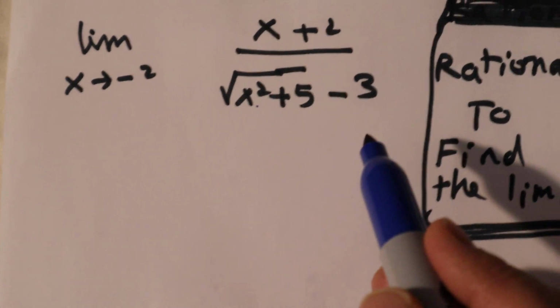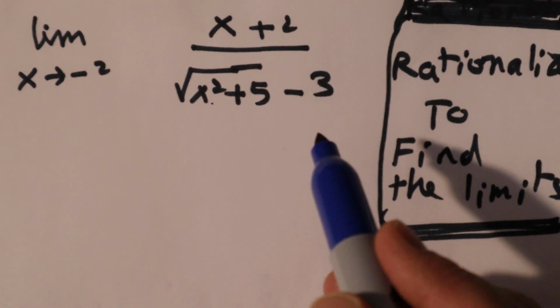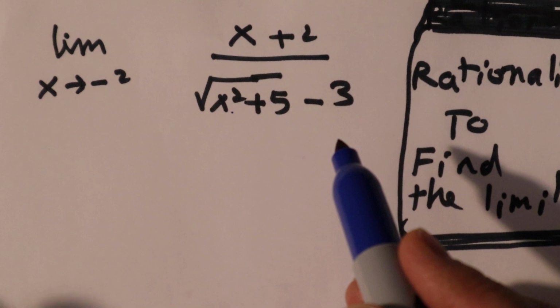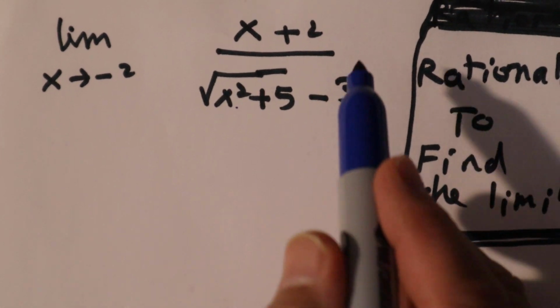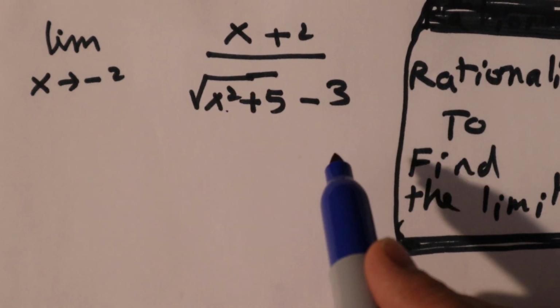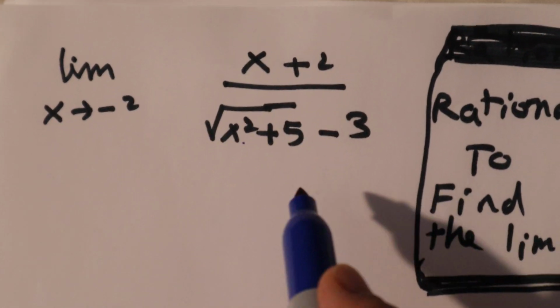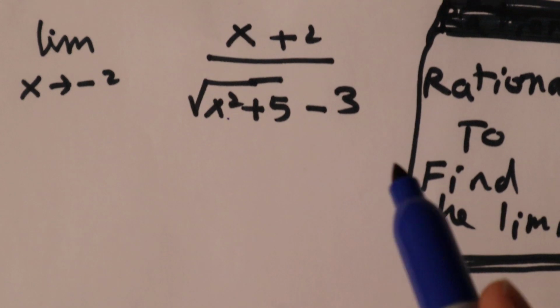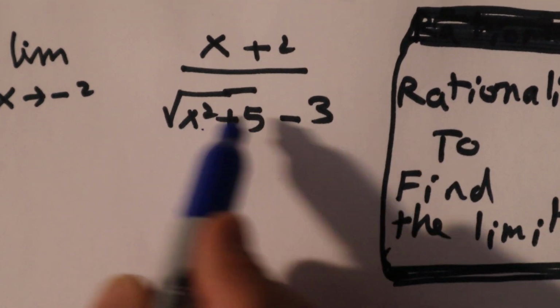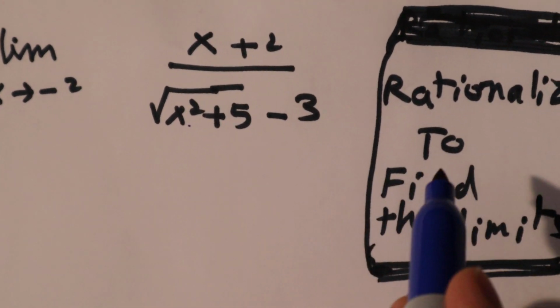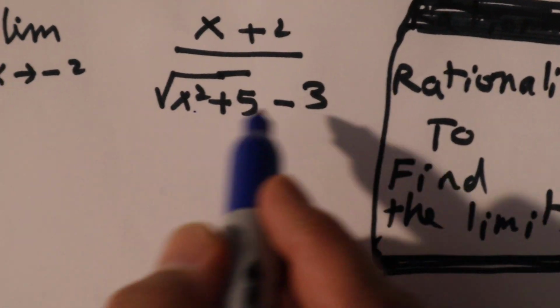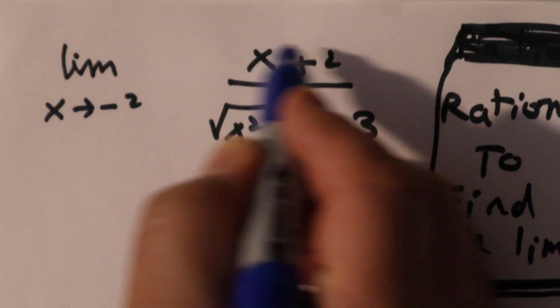And as we know, 0 over 0 is not a number. Infinity over infinity is not a number. So if you find that the result would be 0 over 0, we have to find some other way to find the limit of this function. One of the methods that we could use to find the limit of this function is rationalize, when we have a radical here. What is rationalize? Look, let's fix that rational term.